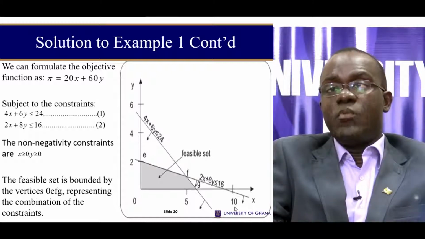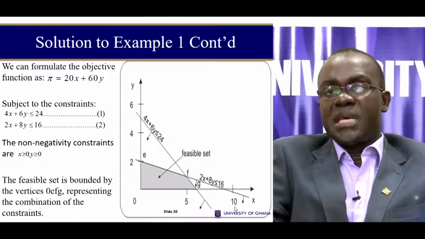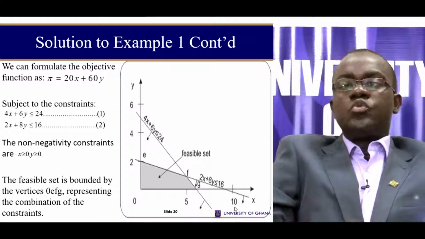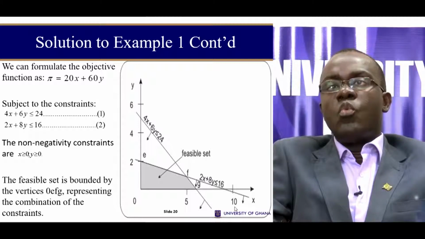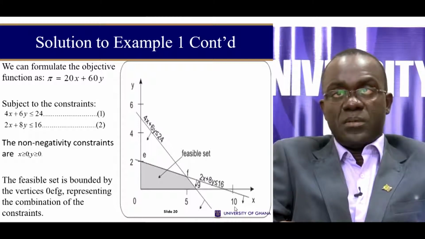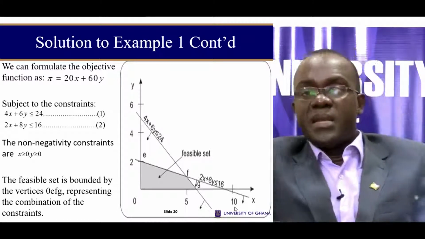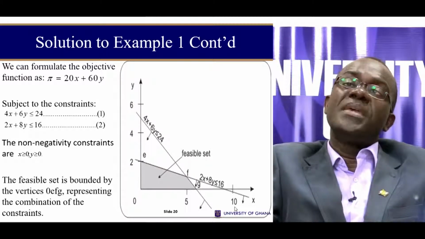So as I said earlier, we plot this line, we plot that line, and we can see that any point over here in this region satisfies this equation and also satisfies this equation. So this region defines these two inequalities. Out of these, the question is at what point in this region will give us the maximum profit? There's a theory that says that if there is going to be a maximum, then it's going to be at the vertices.